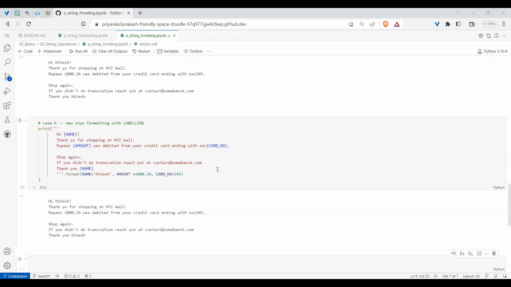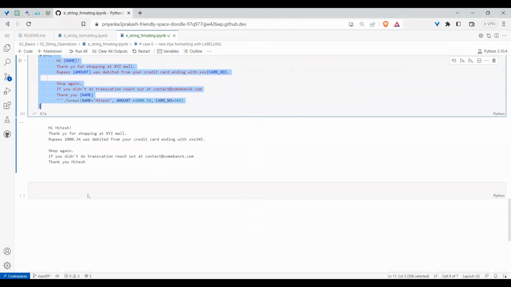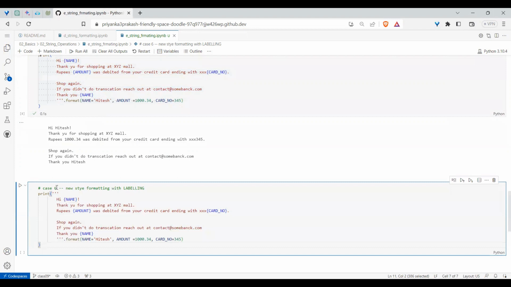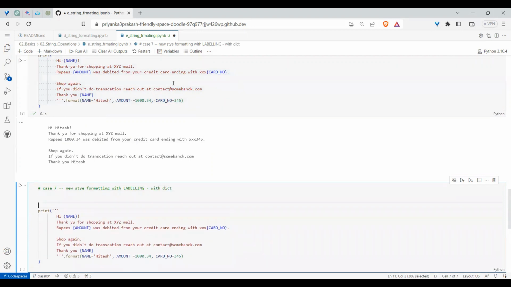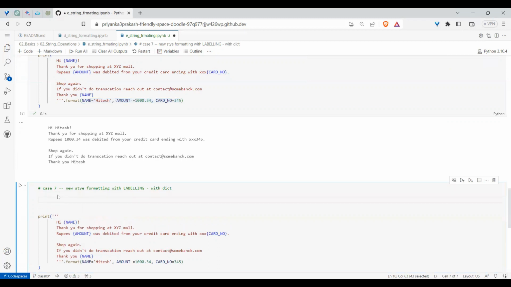And one more thing, as this way came, they made one more advantage. Down the line, you will learn about a new thing called a dictionary. So using dictionaries also, we can do it. So what they did is labeling with dict. Whenever you are reading a CSV file or Excel file, you get some list of values. Just imagine that for all the customers, you need to send a message saying that, hey, today there is an offer and people can make use of it. Then you will read a CSV file containing all the records. For each of the records you want to do this.